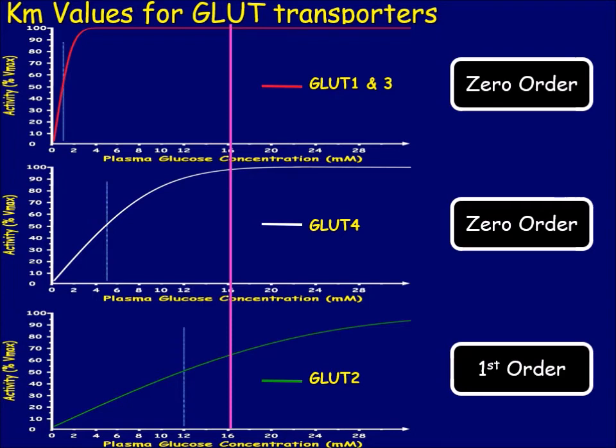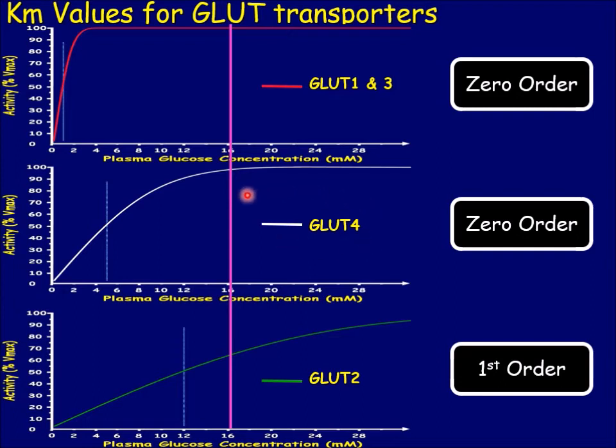First of all, consider a circulating glucose concentration of 16 millimolar. So this would be following a high carbohydrate meal where you've got really high circulating levels of glucose in your blood. The GLUT1 and 3 transporters, which you can see in the top graph here, and these are the ones that are expressed in your brain, they'll be perfectly happy, but they'll be operating at Vmax. In effect, they have no capacity to respond to changes in glucose concentration up at this level. They can neither speed up nor slow down. They're just sitting at Vmax. And you call this zero order kinetics.